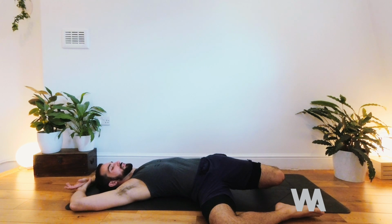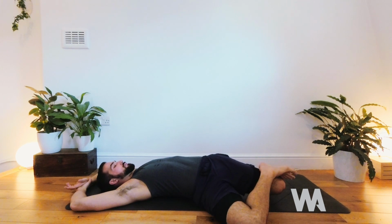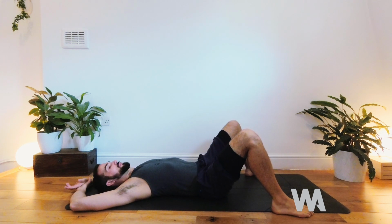You could, if you'd like to find a deeper stretch, take your right ankle on top of your left knee and then rest the foot down. Think of the inhale as filling up and clearing the lungs or any tension from the body. And think of the exhale as releasing that, pouring outwards. Your next breath out, slowly release, come back to centre. Feet at the edges of the mat, and we'll take the knees the other way.